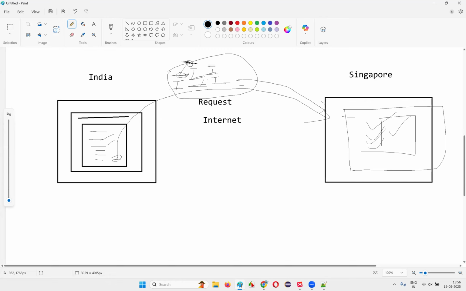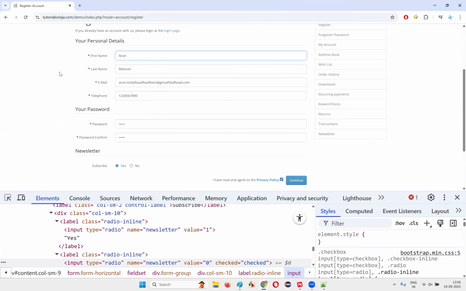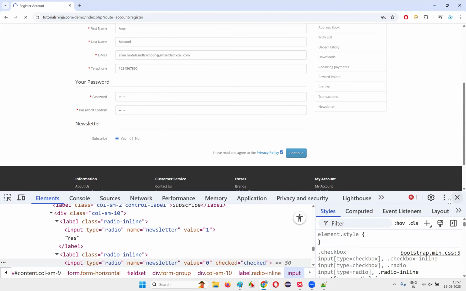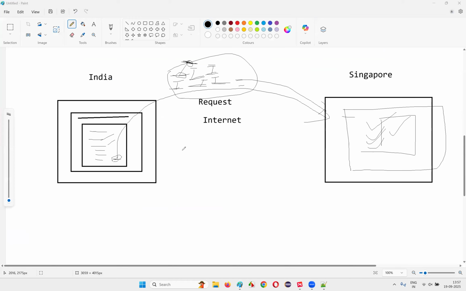Another important reason why the name attribute is provided for a lot of fields: developers generally create an HTML form like this with a lot of fields, and this data needs to be sent to the server when I click on the continue button. All these form fields will have the name attribute, so that when the data reaches the server machine, it is mapped properly with the name attribute value. The server can understand which data is first name and which data is last name, and then the account will be created properly.